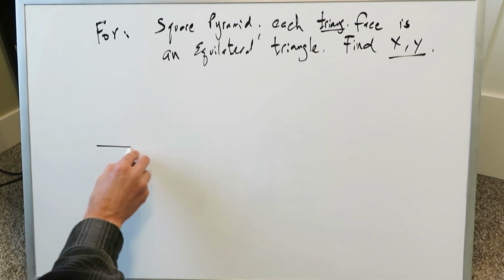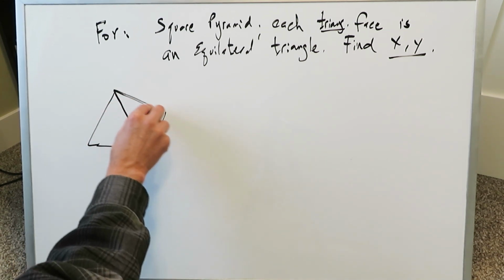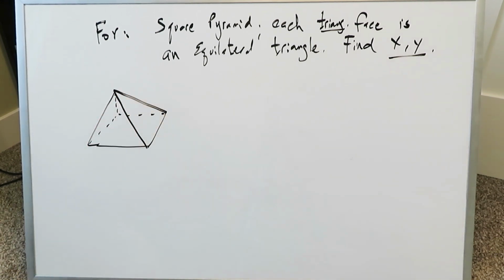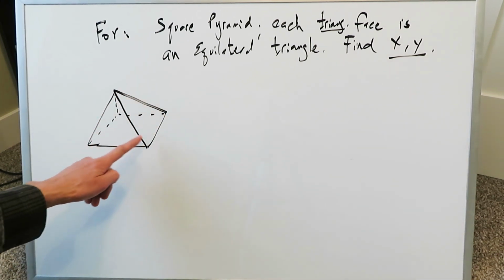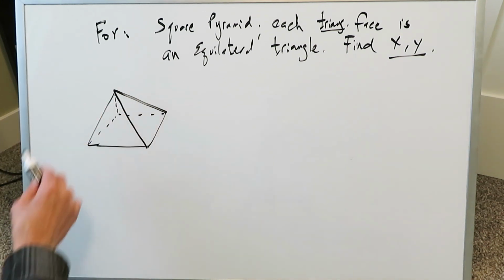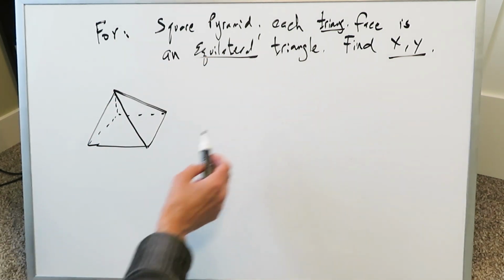So we basically develop a square pyramid and it would look something like this. I'll try to do a good job over here, but it doesn't have to be perfect. And that right there is my square pyramid. It has a square base, but it has four triangular faces all around. Each of these triangular faces is an equilateral triangle as we've marked over here. And what exactly is x and y?